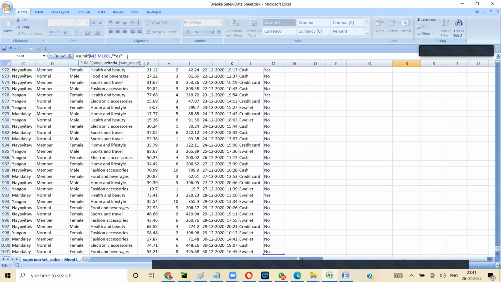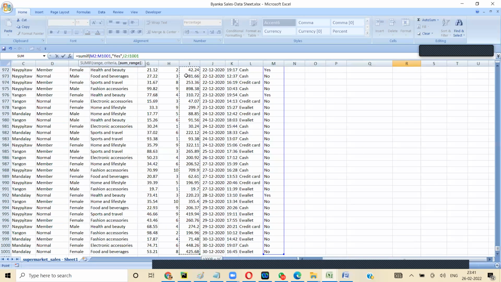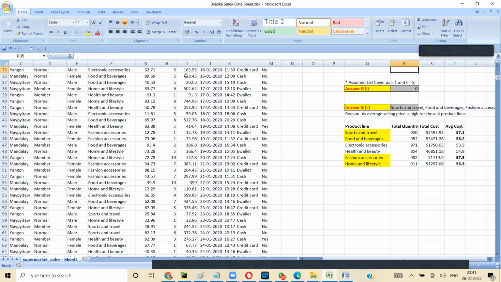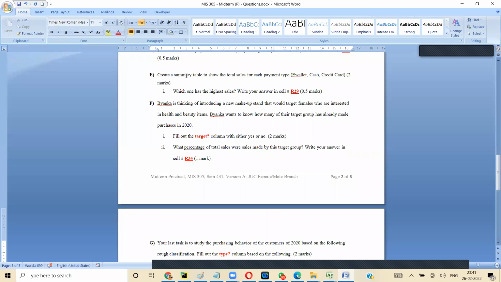If it is yes, then you do sum on this total quantity. So if I do this, I'll get a total sum, not the percentage. Question is, what percentage of total sales? So what we did was, we did the sales made by this group.